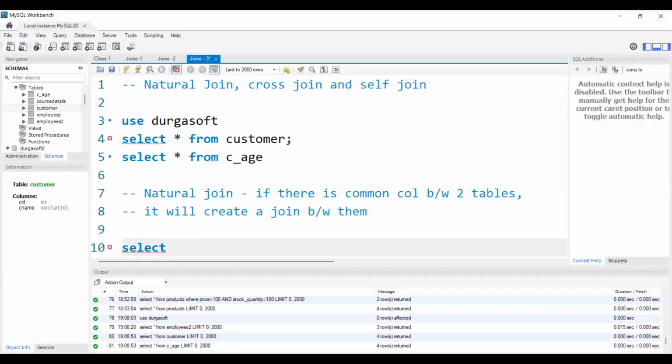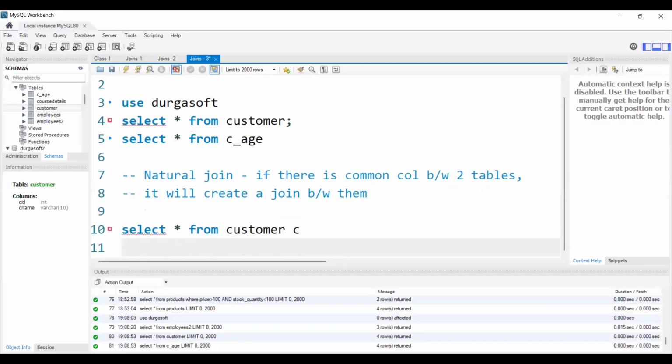We need to write select star from customer natural join age. No need of writing alias names here. I just want to display the data by performing a natural join between these two tables.